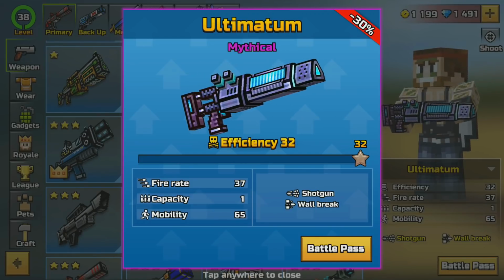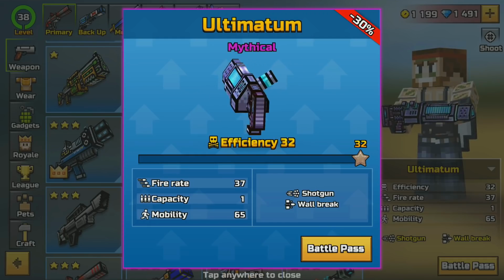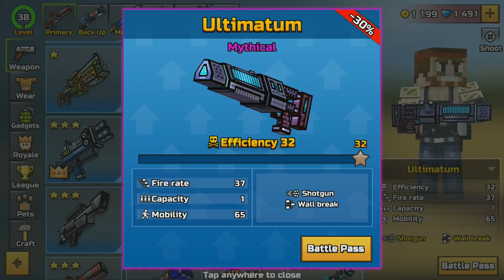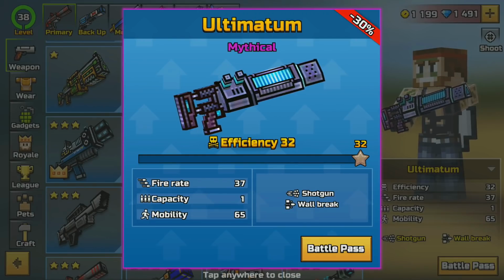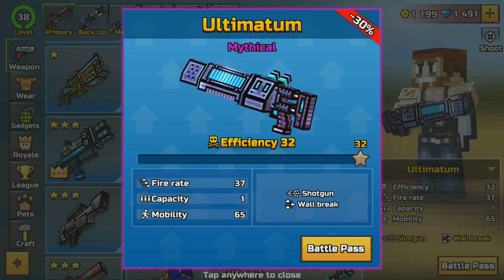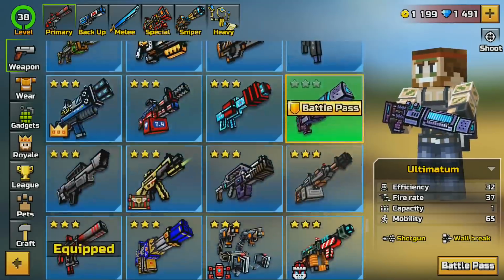The problem is in Pixel Gun 3D, maps are so small, you could literally shoot a shotgun all the way across the map, and having this thing have wall break, oh boy, this thing might be super OP. So look out for a review on this thing very soon, guys, because I'll be reviewing this and seeing once and for all if the Ultimatum is a very OP weapon. I believe that's it for the primary section here.